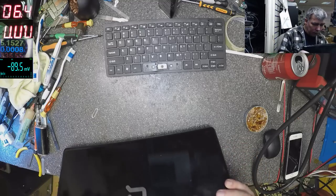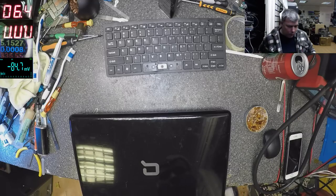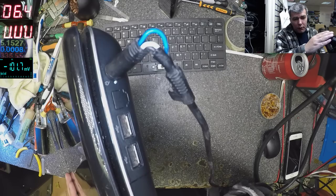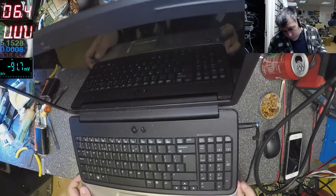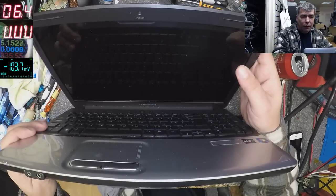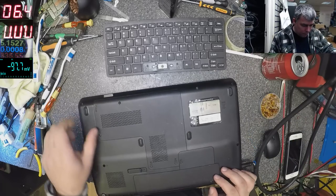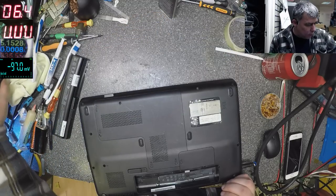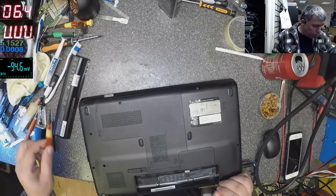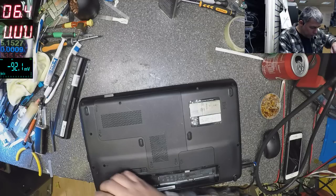The problem with this one: they plug the charger. We have the charging light, yeah. Actually, that's not the charging light, it's the power light. But when you press the button, yeah, and we have light here. It's very possible on this one to have a power button issue, yeah. So let's open this. Let's see if we can fix this quickly.